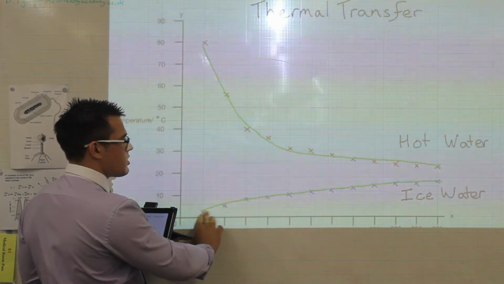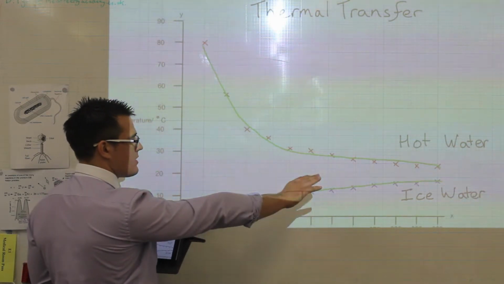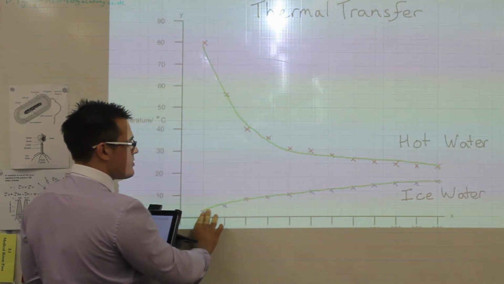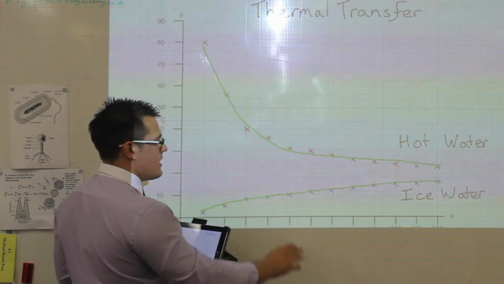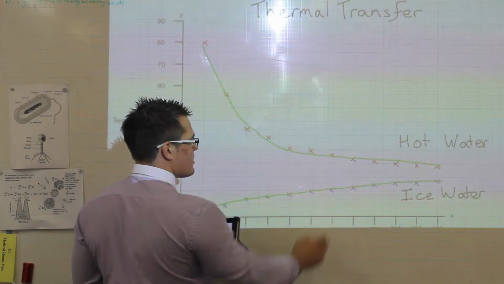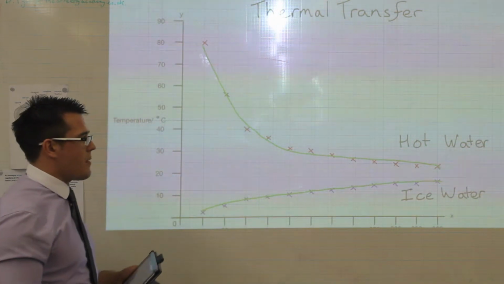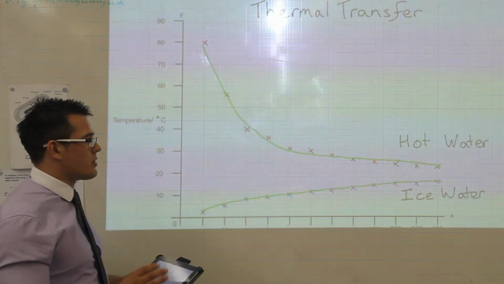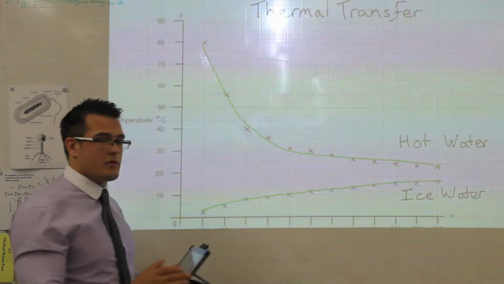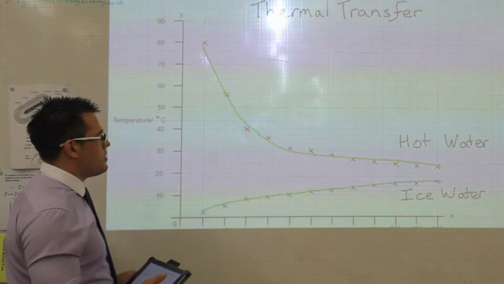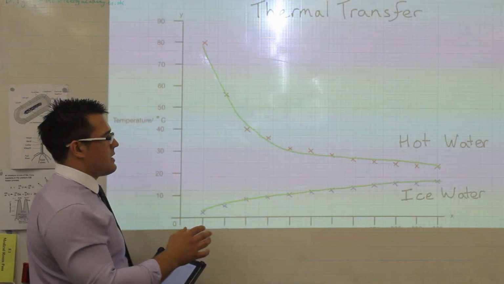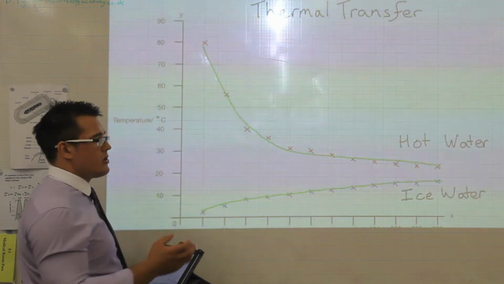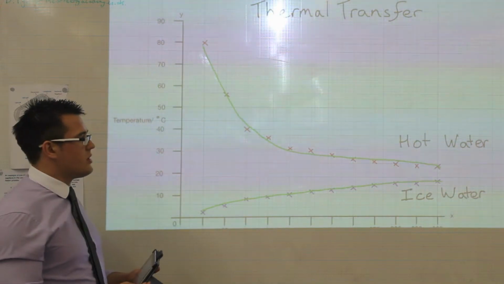Ice water is much closer in temperature to the regular water that we added. So the temperature change isn't as dramatic, and it very gradually levels out. Now you can make predictions about what might happen to this graph if we left the experiment for even longer, about what might happen to the final temperature. But you can see very clearly from this a really important concept of the way that heat is transferred.